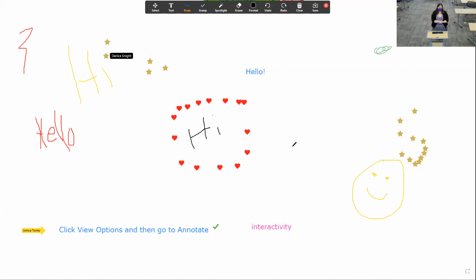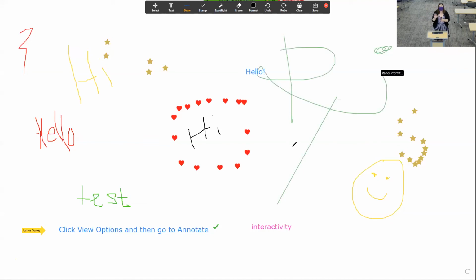Now, one question that did come up on Monday, and I did a lot of experimenting to see if it was possible: you can save the whiteboard. I can save it to my computer. I can send it out to you. The one thing I was hoping was possible, but it wasn't, is that you can't copy and then paste it into chat so that people can see it in breakout rooms.